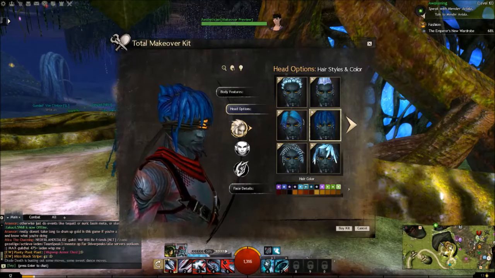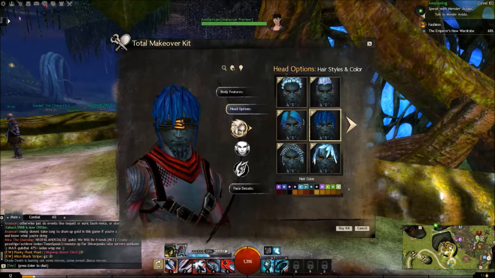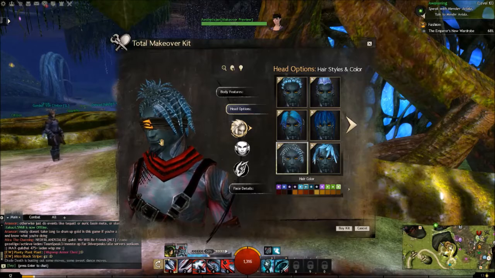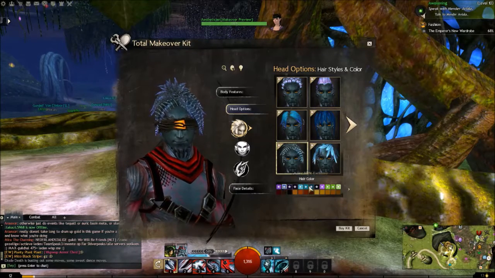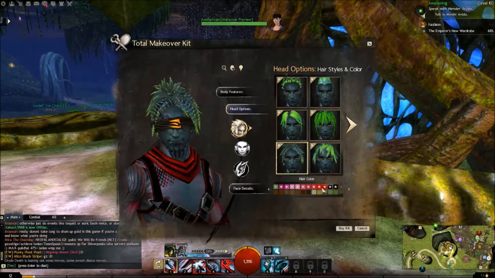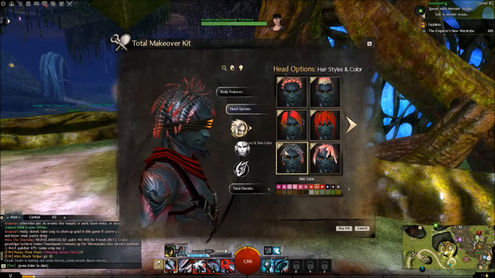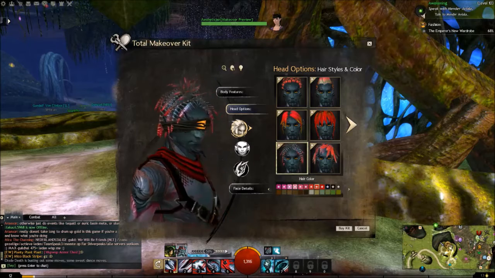Some leafy hair. Another leafy hair. Looks very manga-like because of all the spikes. This one looks really cool as well. They all look cool. Like it's pretty crazy. Like these hairstyles are insane. So yeah, you get the idea here. Also in red. There you go. An idea of how it looks in red.